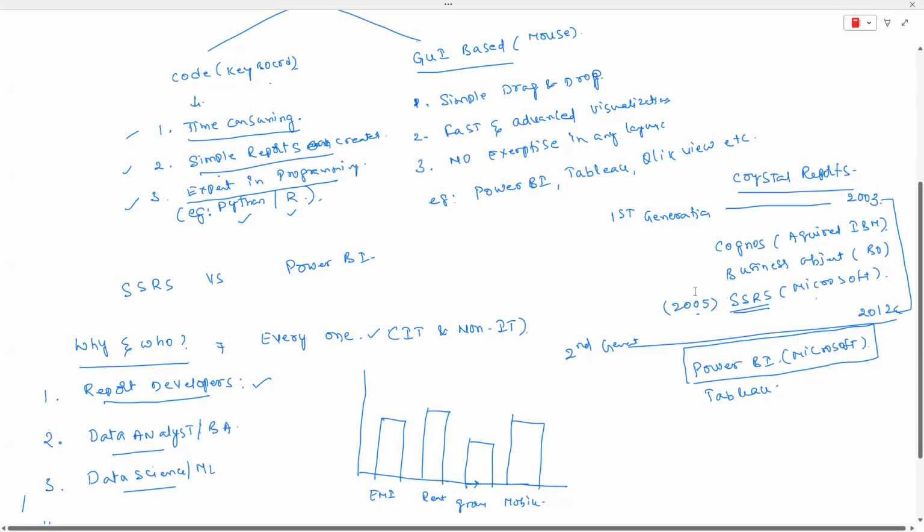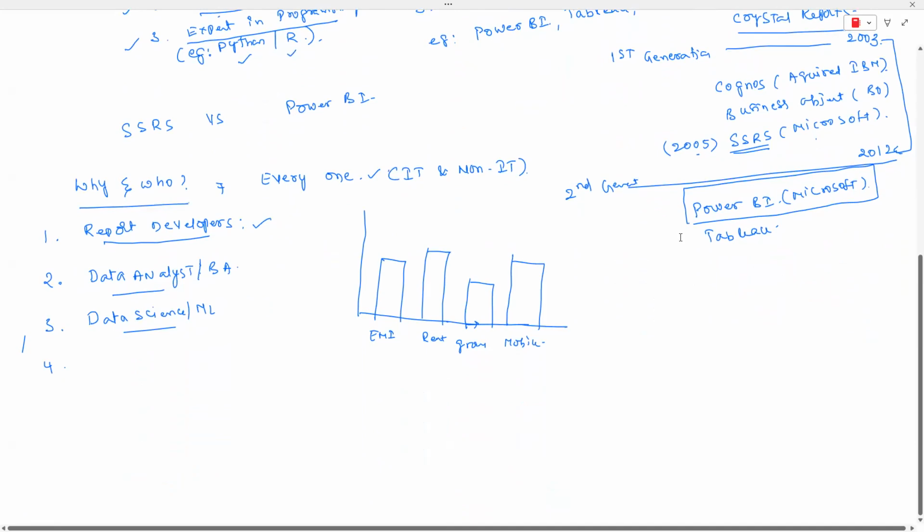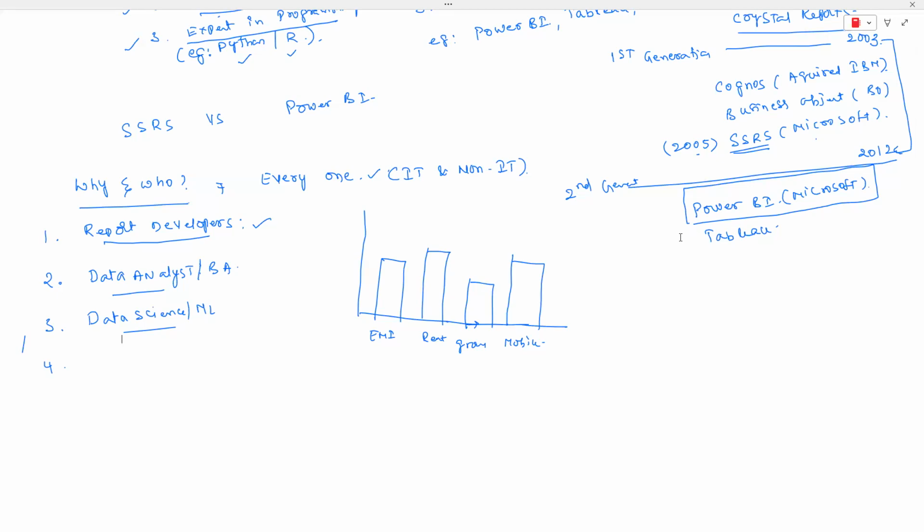And who requires it and why, guys? Everybody who works on data visualization requires it. We have job roles called report developers. Apart from that, roles like data analysts, business analysts, data science and machine learning experts, and even data engineering people, everyone, guys, non-IT and IT professionals, everybody. It's not an IT job, guys. Data visualization is not an IT job. Anybody can work, guys. Even you need not be from a CS background to work as a Power BI expert or a data visualization expert. Anyone who has an interest, who has a skill to convert raw formatted data into powerful and easily understandable data visualizations, can use this particular Power BI tool, guys.